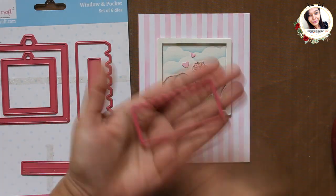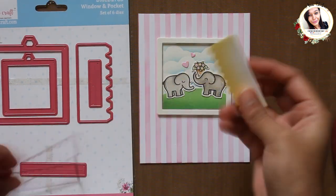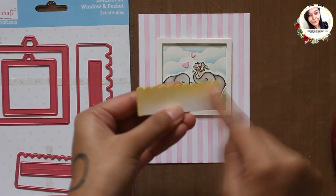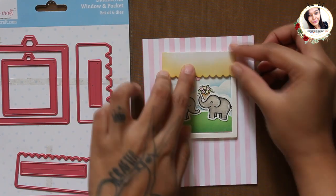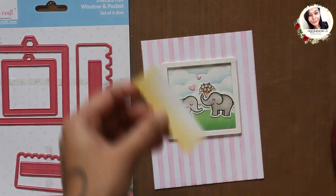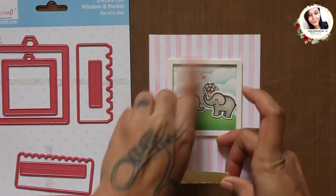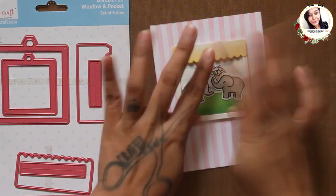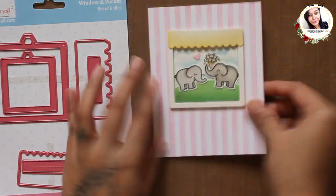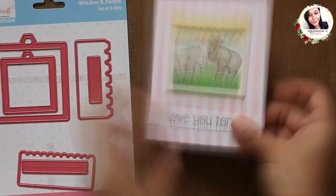to make it look more like a window, I decided to add a curtain on top. So for that, I took this pocket die and die cut it on white cardstock and distressed it with some yellow ink. Now I'm gonna adhere this on top like so. And finally, to finish it off, adding a sentiment, and it's done.